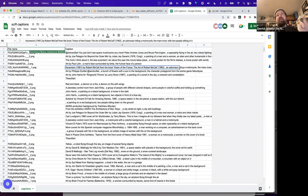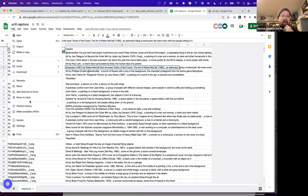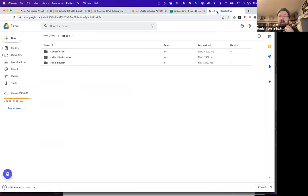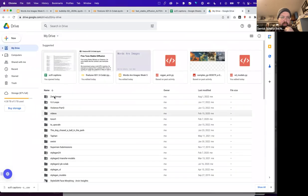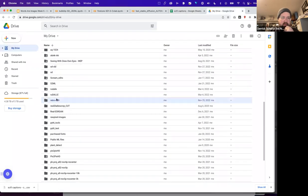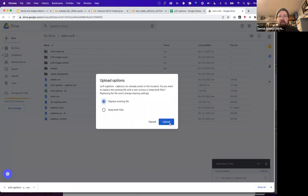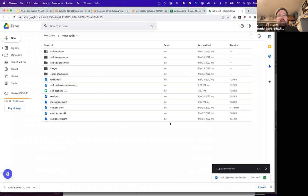So the first thing is I need this to be in a CSV format. So I'll just go File, Download CSV. And then I'm going to go back to my folder here. I don't know why you can't just save a file as a CSV directly in Drive, but I can in fact just upload this. I did this in my previous class, that's why I'm overwriting this file. So I've now got this thing called sci-fi captions CSV. That is a comma separated value file of all of the files I want.